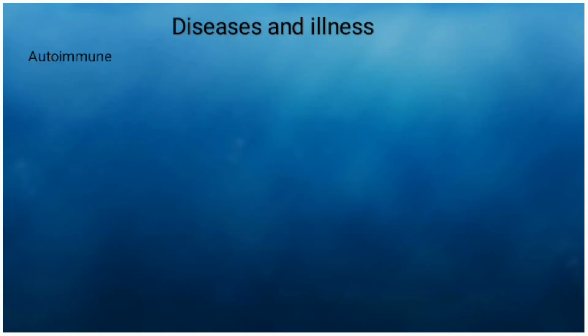Our immune system is responsible for the health of our bodies. It protects our bodies from viruses, bacteria, microorganisms, and other pathogens by producing antibodies. Meanwhile, autoimmune disease is a condition in which the immune system makes errors in recognizing normal cells in the body. So instead of protecting the normal cells, it will attack our healthy cells.